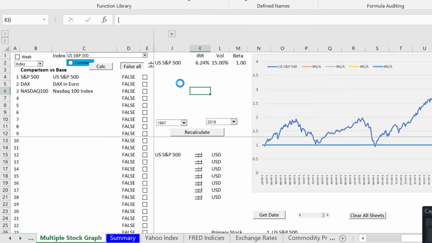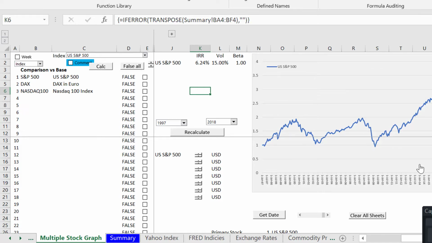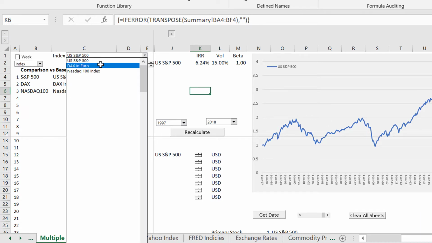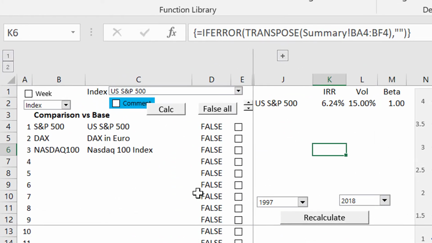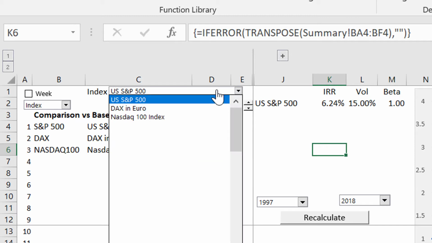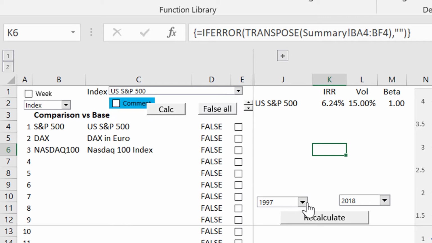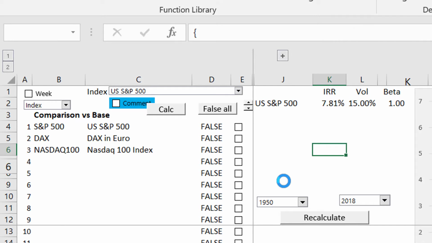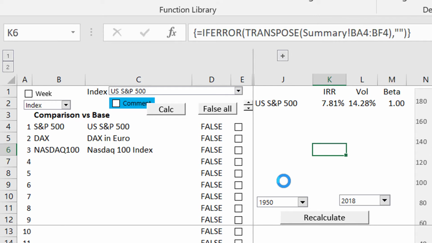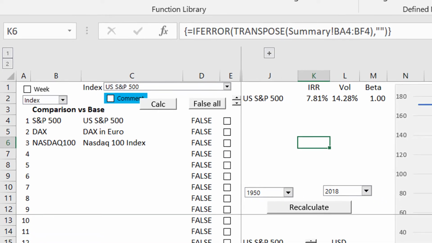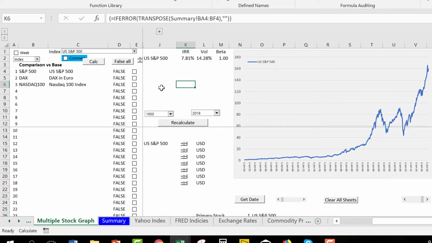Now, what you want to do when you start this whole process, I don't have to show what we're on, 10 minutes already. Okay, I'm going to select as my basis the S&P 500. I could select something else. And then I'm going to go all the way back to the beginning. The reason I like to select the S&P 500 is that it has a whole lot of dates. That's going to set the dates for us. And it goes all the way up. Oh my gosh, look at this stock price increase.